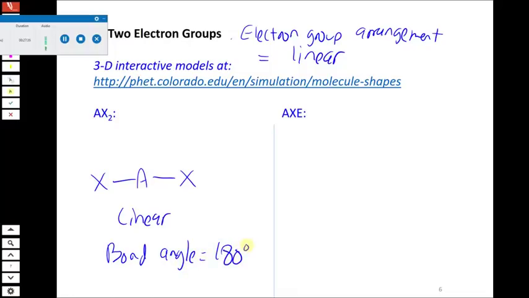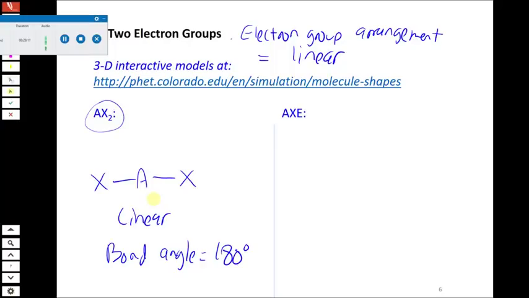Okay? Now, one thing we'll also see as we go through this is that you have your electron group arrangement, which again is dictated by the total number of electron groups. And then when you have the types of molecules that don't have any lone pairs on the central atom, that are just AXn, AX2, AX3, AX4, whatever, with no lone pairs, the electron group arrangement and the geometry are going to be identical. So 2 electron groups will always have a linear electron group arrangement, and then when it's AX2, the molecular geometry is also linear. So sometimes those 2 are the same as each other, as we'll see. It'll become more obvious as we do the more complicated ones.